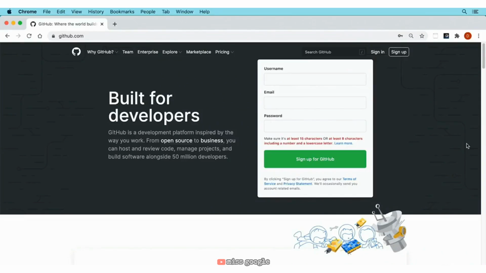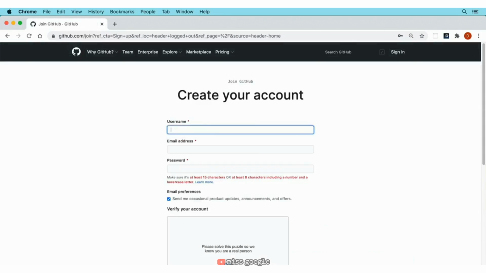GitHub is one of the most popular websites for managing Git repositories. You can create a GitHub account for free, and you can store your projects there for free as well, up to certain limitations. In order to upload your projects into GitHub, you must have a GitHub account. So start at this website and sign up if you haven't done it already. When you sign up, you'll be asked to provide a username, an email address, and a password. And you might be prompted with other security features.